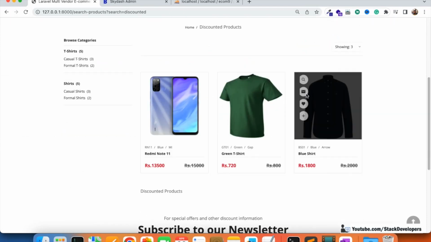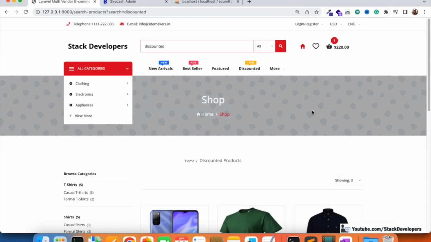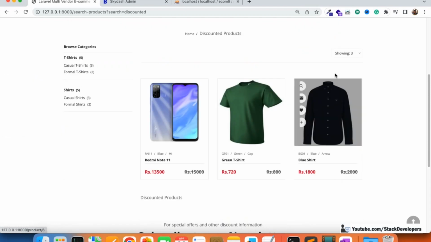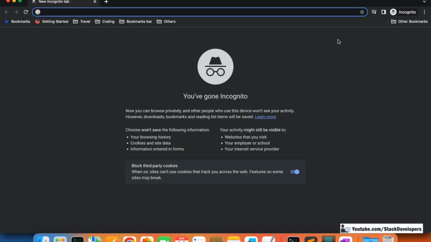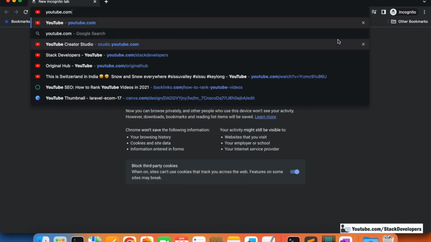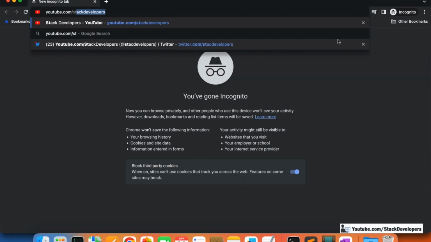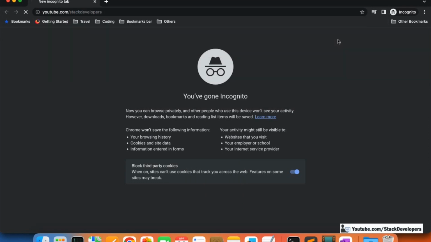Let's see which payment gateway we are going to do. Along with the payment gateway, more things we are going to do. And always subscribe and join the channel to get the complete source code. Like I always explain, you must join the channel to compare the source code at your end, so that you can resolve the issues yourself.